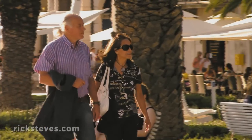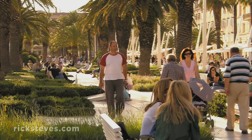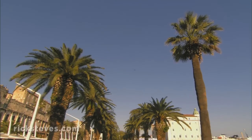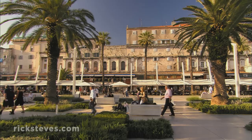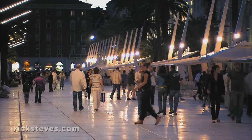A highlight for me is simply people-watching. The sea of Croatian humanity laps at the walls of Diocletian's palace along the pedestrian promenade, or riva. As on similar promenades throughout the Mediterranean world, the cars have made way for the people. Strolling locals finish their days in good style, just enjoying life's simple pleasures in a city made friendly for its residents.